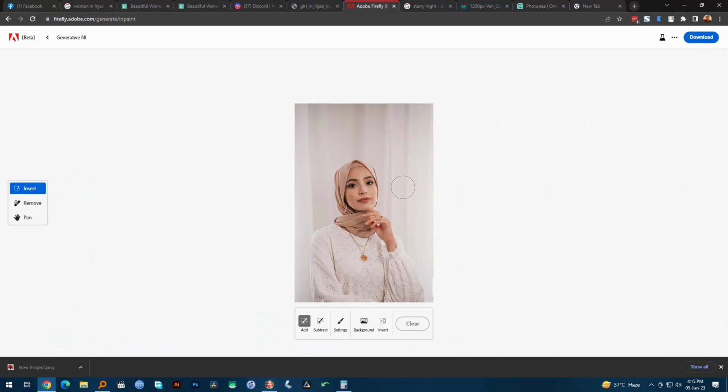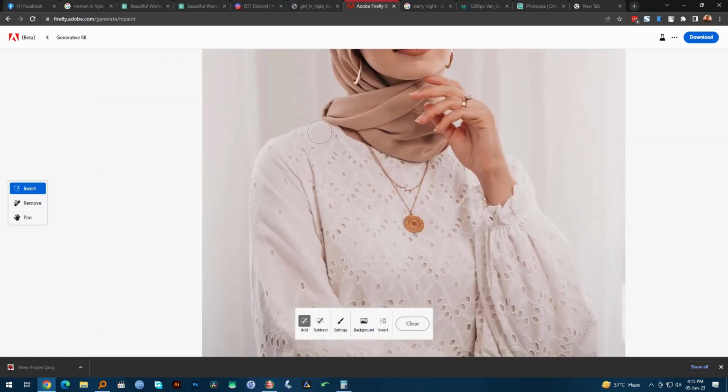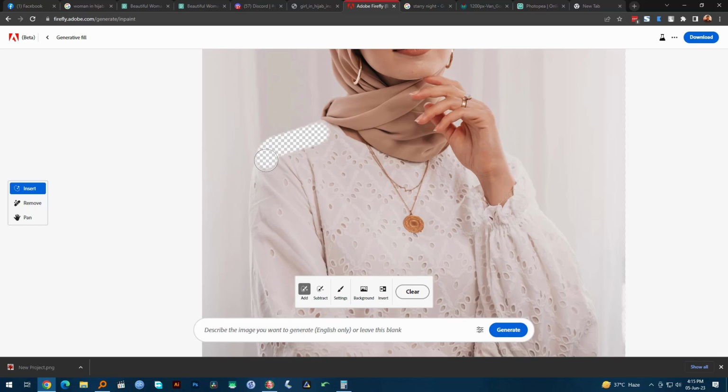Okay, so this is an image of a girl wearing hijab, but we don't like the dress that she's wearing. We want her to wear something nicer, because the white of the dress is very hard to distinguish from the backdrop. So you want something more colorful. So let's zoom in and delete this dress here because we're going to insert. So I'm just going to carefully delete this. We're going to keep the skin and the hijab in place.